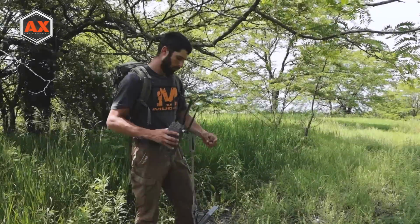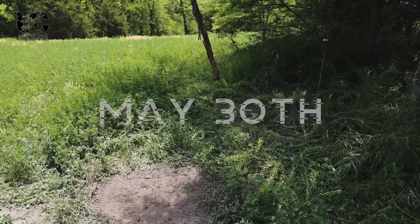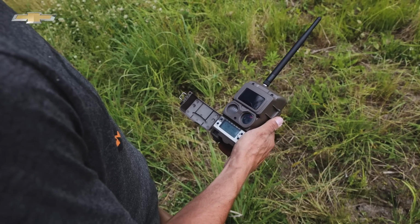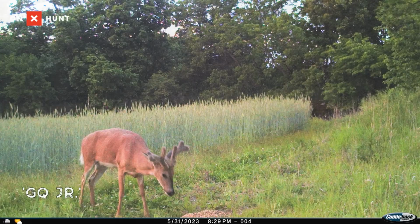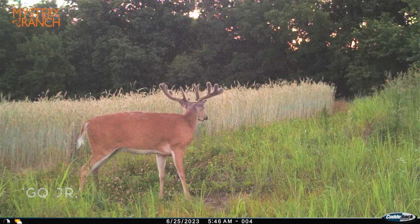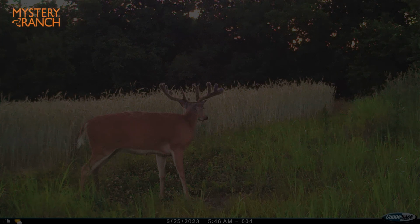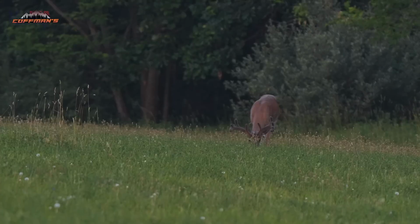Last time you guys saw us, we were, I believe, putting this Cuddy Link chain up. We only had 4 cameras on it. And the whole goal was to try and get this new axe feed out and try and find this GQ Junior buck. And lo and behold, he showed up the first day that we put that feed on. It's been really exciting the last couple weeks. Shane and I have been driving around, and they're just velvet bucks after velvet bucks, and they're starting to finally get to the point where they're recognizable. And that's been really fun.